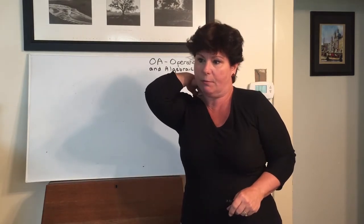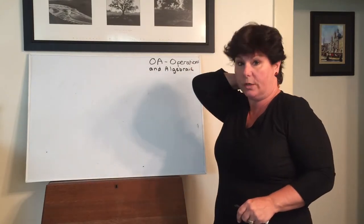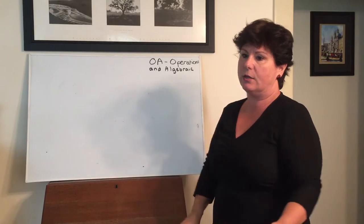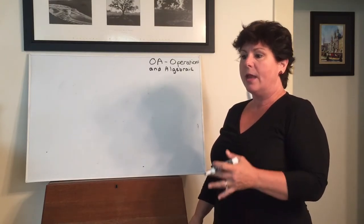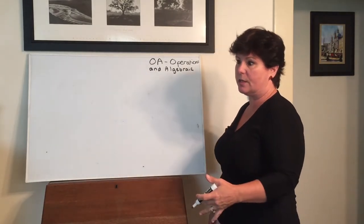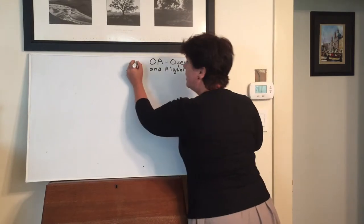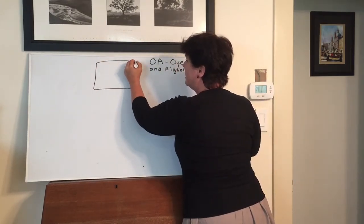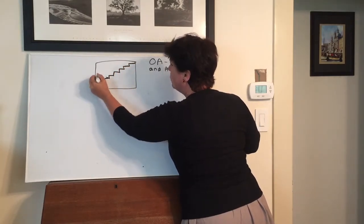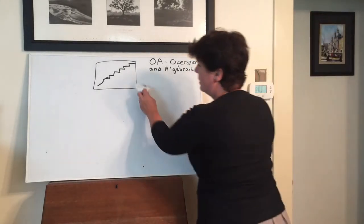But now I want to teach them the patterning of factoring in pairs. And we usually start to do that by making a factor rainbow. And every fourth grader thinks there's a shortcut to making factor rainbows. There isn't. So they really just need to learn that you have to know your multiplication facts and you have to just methodically go through all the factor combinations halfway to the product of the number. Because as we know on a multiplication grid, the one side of the grid is the exact opposite fact of the other side of the grid. So you really only need to know half of your multiplication chart to know all of your factors. You just reverse them at that point.